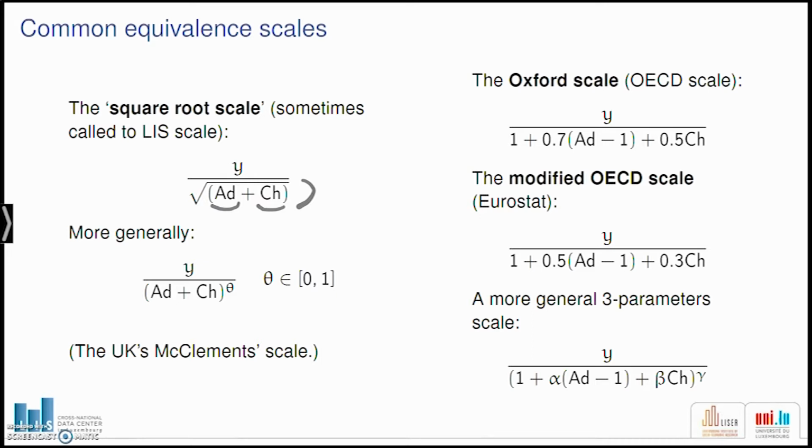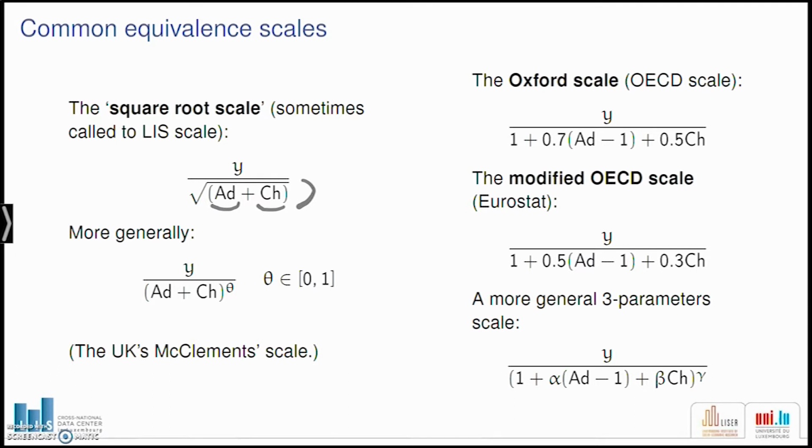And equivalent income is therefore obtained by dividing total income by the square root of total household size. So a family of 4 has 2 consumption units, and according to these scales, if we apply that to our earlier example, this would give a family of 4 with 4,000 euros a living standard of 2,000 euros, which means that the two situations in our first example were actually reaching the same living standard. So that scale is the scale that's used to calculate the LISSY figures, if you look on it.